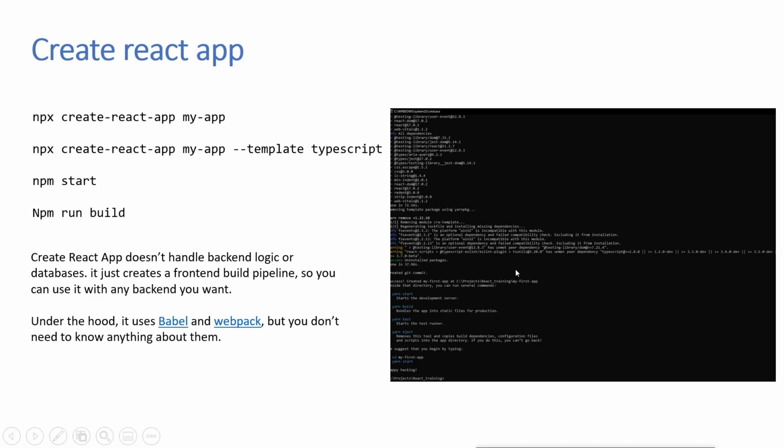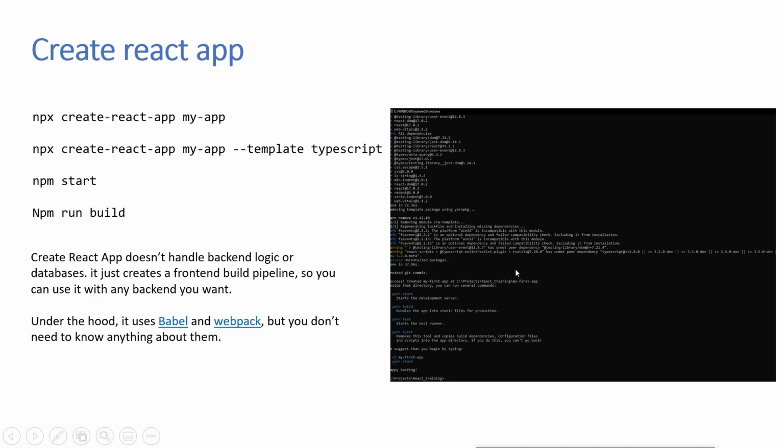After setting up the environment, creating a React app is very easy. You need to follow this command: npx create-react-app followed by the application name. But I recommend using the TypeScript version.